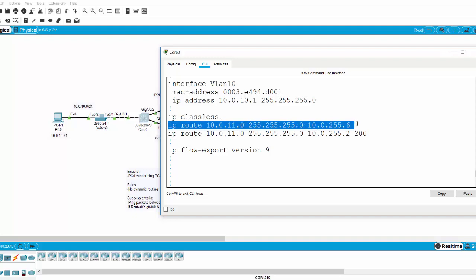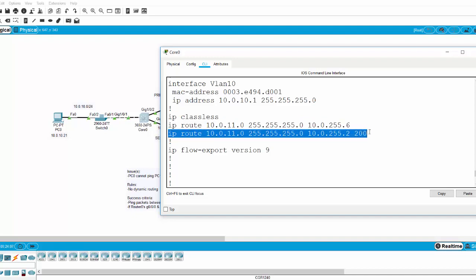this static route with the default administrative distance, which is 1 for static routes. And then on the path I want to be primary, I have an administrative distance of 200, which is way worse than 1, obviously. So the router is naturally going to choose this path and install this path as a floating route. For those of you who don't know, a floating static route is simply a route that's configured but not in the routing table. And the purpose of them is to be installed if your primary path goes down.